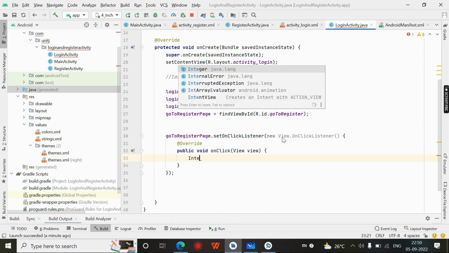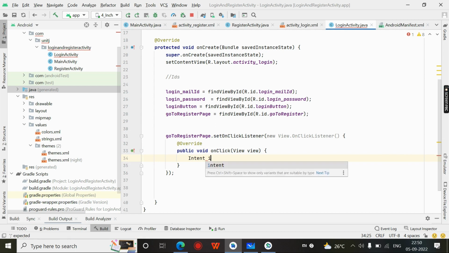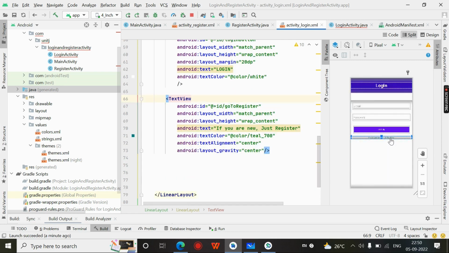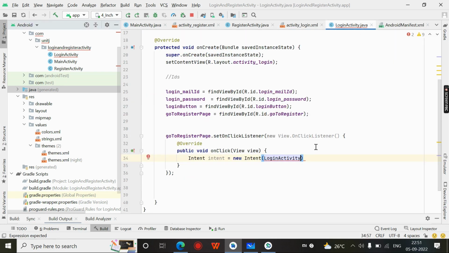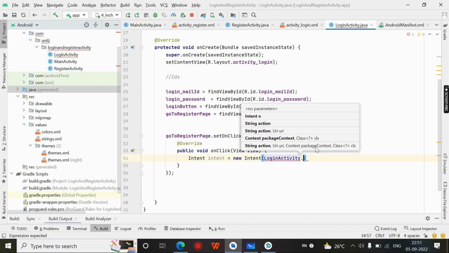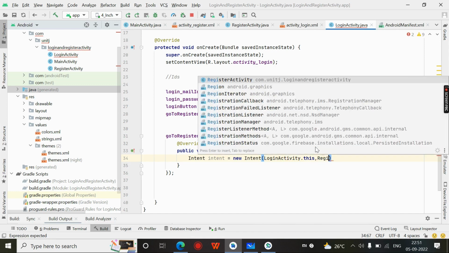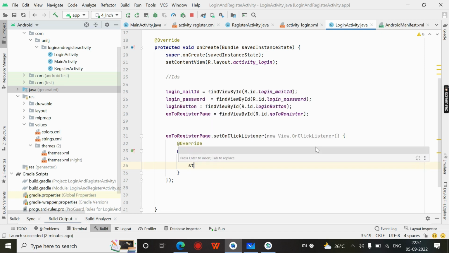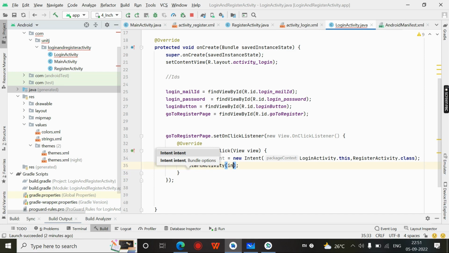I just write the intent, new Intent, from login activity to register activity, RegisterActivity.class, then startActivity. In startActivity, we pass the intent as the parameter. Yeah, this is done, right? Whenever the user presses this link, if you are new, just register, we move the user to register activity.